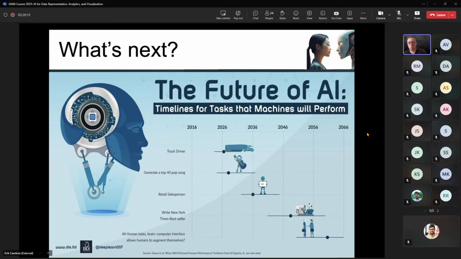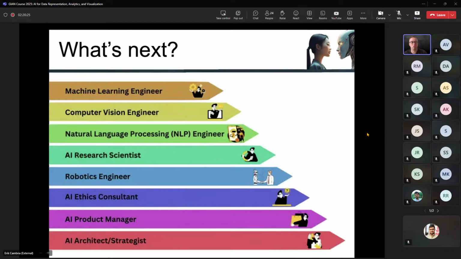So this is just to make you think of the things that you should be focusing on for your future career, if you are at the beginning of your career. And here there are a few jobs that have maybe more potential or more demand at the moment in the context of AI.